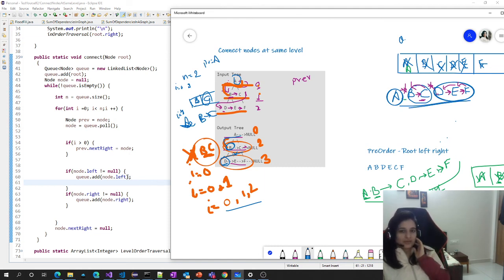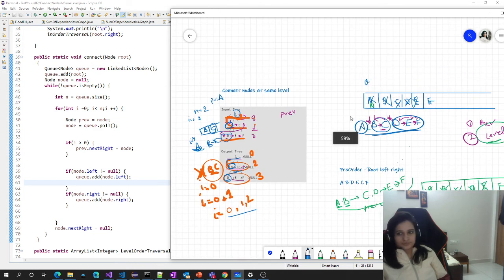So that's the idea. Basically, we have to keep track of two things: previous and level. And level we are keeping track of from the value of i. If it's 0, that means a new level is starting, and we will ignore the previous pointer.